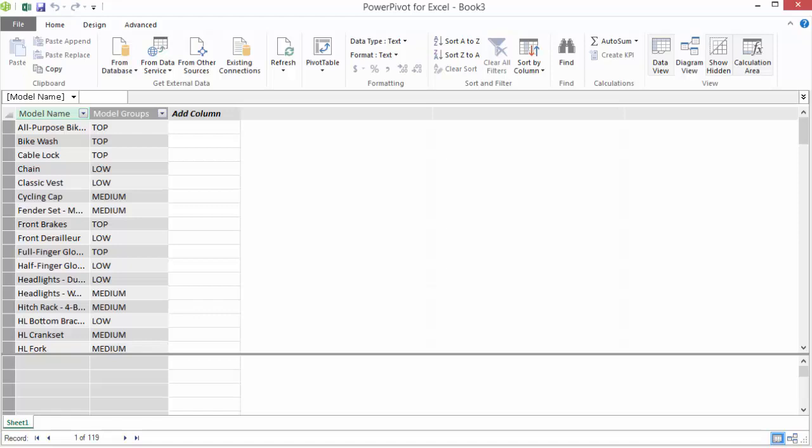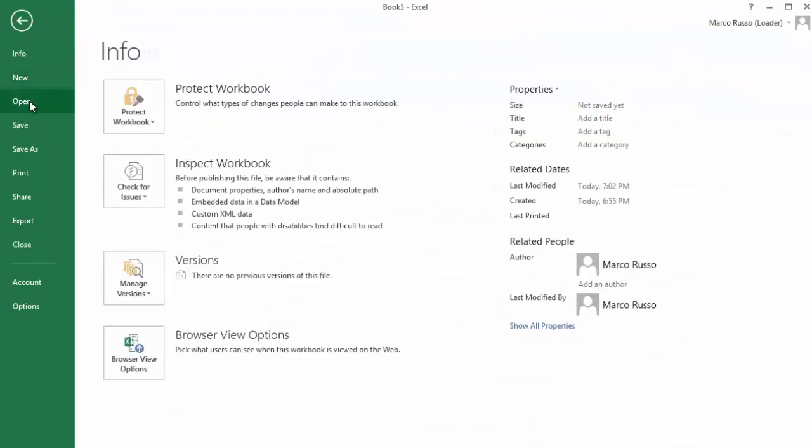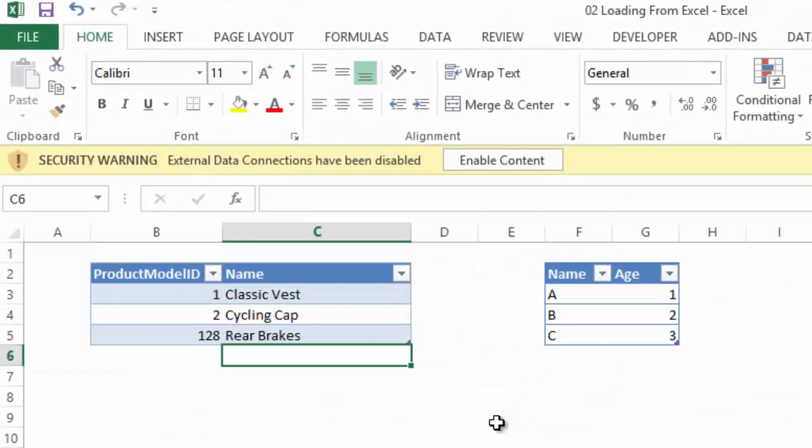There is an important consideration about the content of an Excel workbook that we want to import. It is a best practice having only one table per worksheet in an external Excel workbook. For example, take a look at this file that contains two tables in the same worksheet. From a technical point of view, Power Pivot only recognizes named ranges and not tables in an external Excel workbook. So in this case, probably these two tables will be not imported in the correct way.